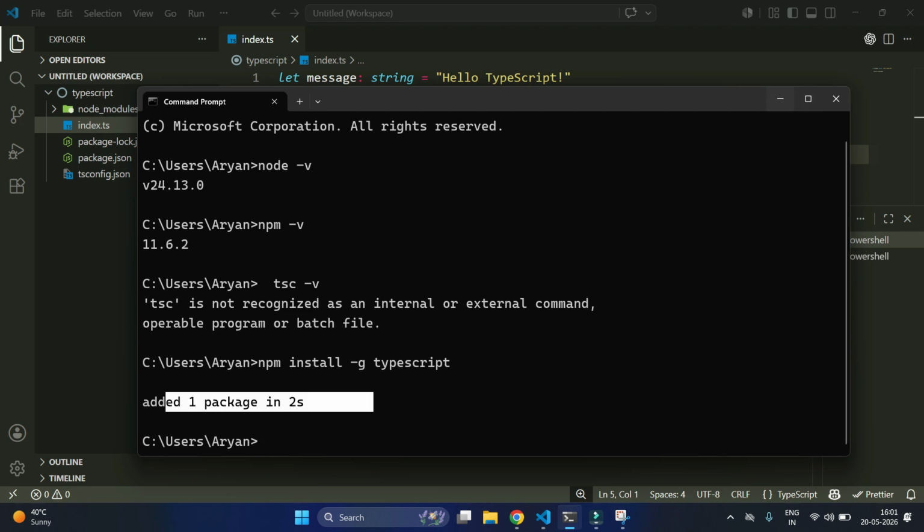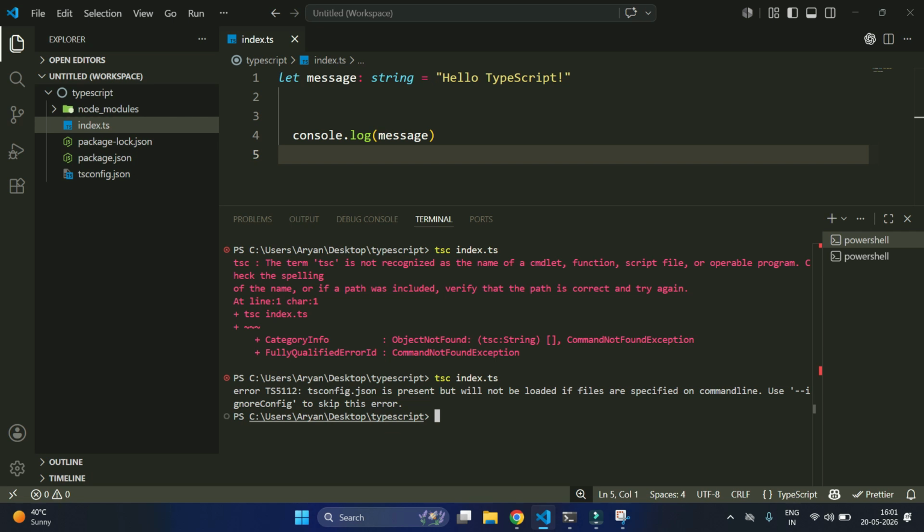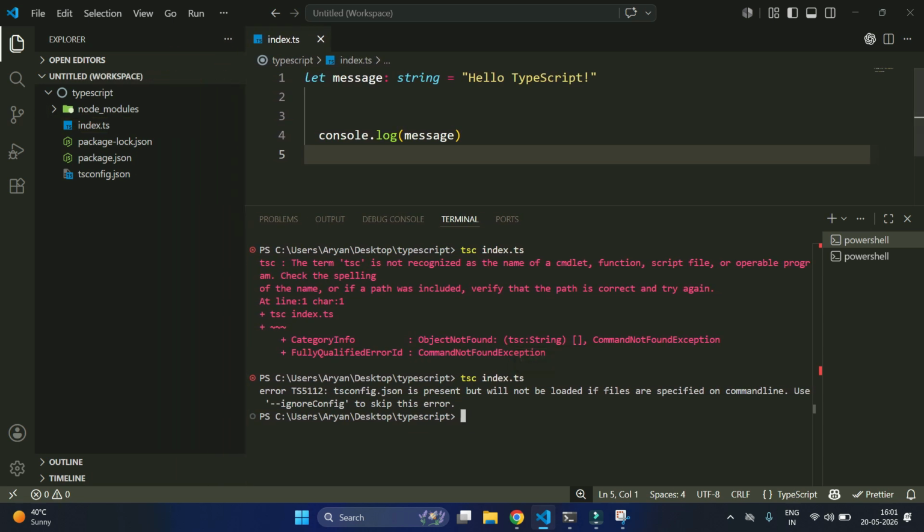Now this is added. Then again you have to execute, and then you will see here that tsconfig.json is present but will not be loaded if files is specified, in this ignore config.json to escape the error.